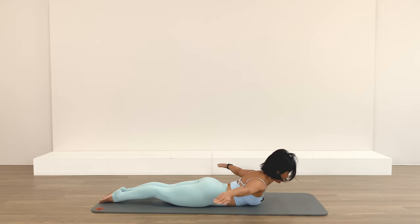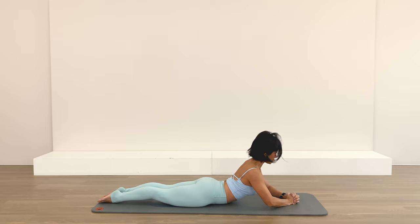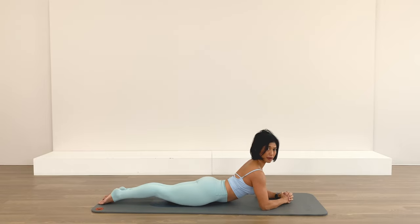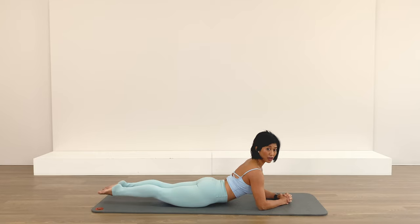Take the arms out to the side. Bring it in front of you. Interlace your hands, push the forearm down. Lift the back up for your single leg kick, sorry, not side, we've done the side. Single leg kick, float the legs off without collapsing in the lower spine. Press down the forearm, bring the chest forward and up.